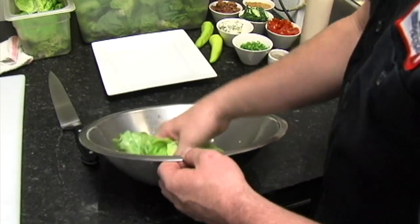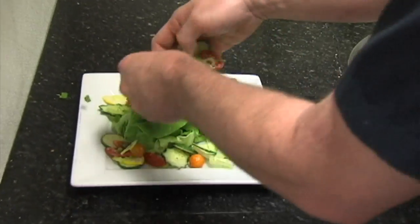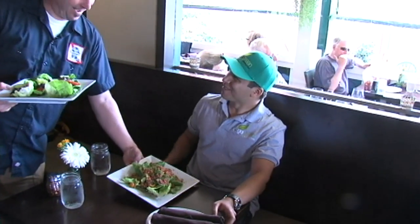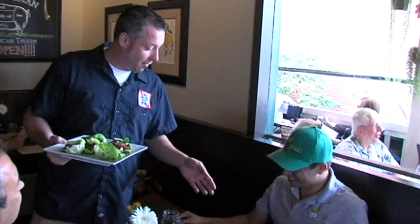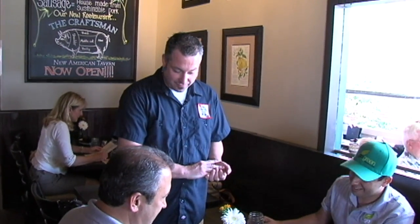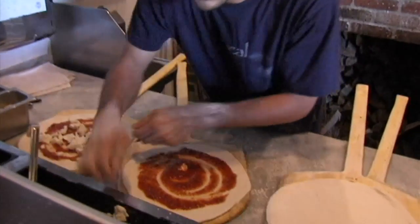The beautiful thing about hydroponic lettuce is the entire head is usable. The outer leaves make the perfect salad, and the firmer inner leaves near the core are great for a steak wrap — a very versatile, beautiful product. We've got a Go Green Butter Lettuce Salad with BLT — applewood smoked bacon, nice farm fresh tomatoes, and bread crumbs. And steak wraps made from grass-fed hanger steak, a little blue cheese, and some nice tomatoes. People are health conscious, and the good thing is I can tell you pretty much where every single item came from. They love the fact that they're supporting local businesses like Go Green.